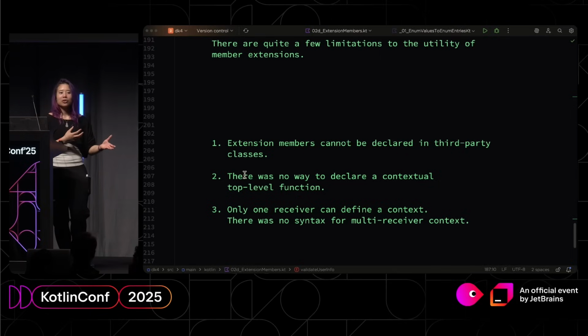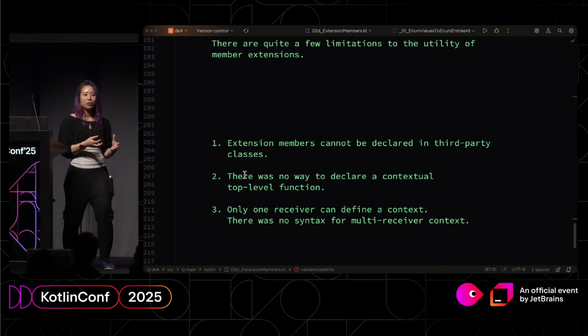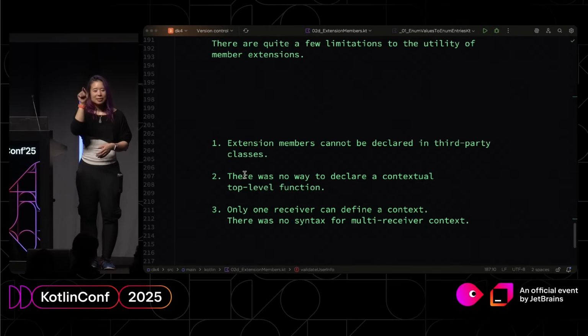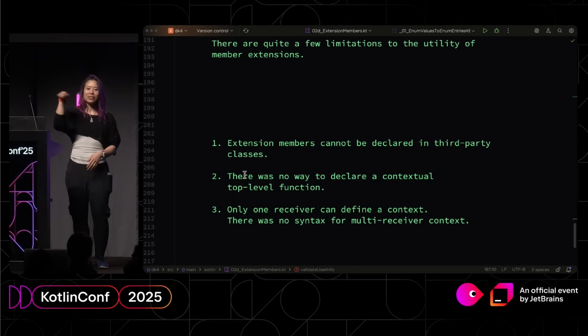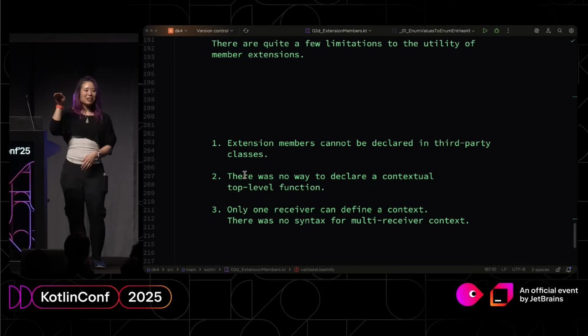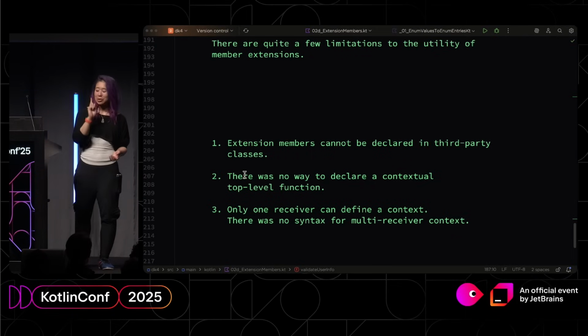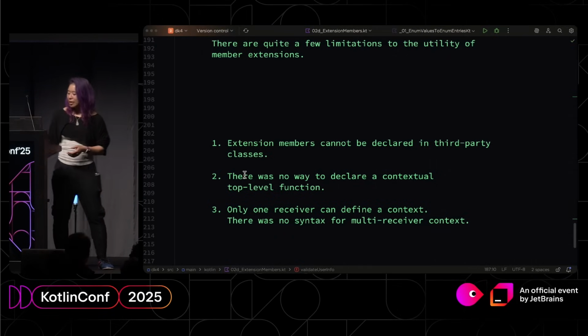And I don't know if you're that kind of person that after using let for a while to be able to assert the nullness or non-nullness of a certain object and do a bunch of stuff on it. I don't know how many of you have also thought, man, it'd be great if I could do that for a bunch of things at once. I've thought of that many times over the last 9 years, but there's no way to do that, right? We're stuck with basically right now one receiver to do that.